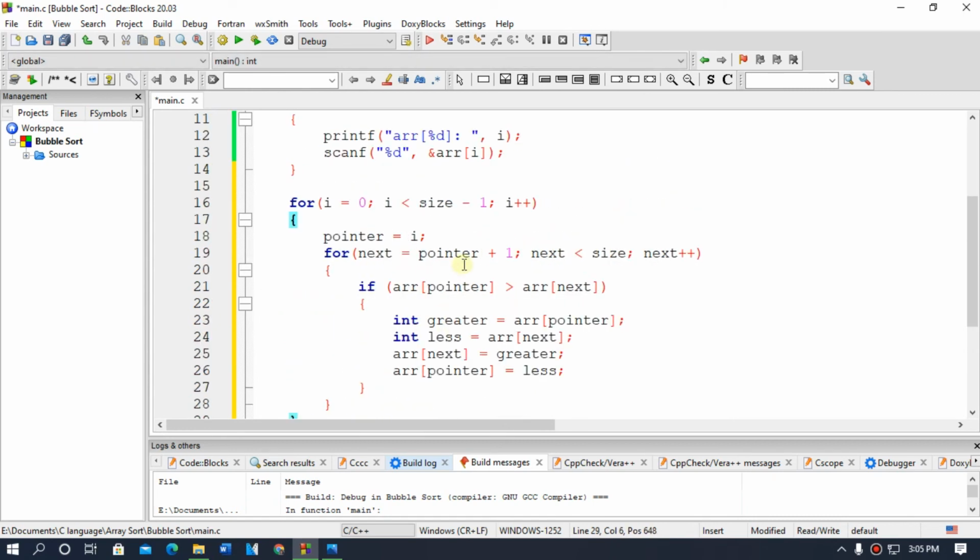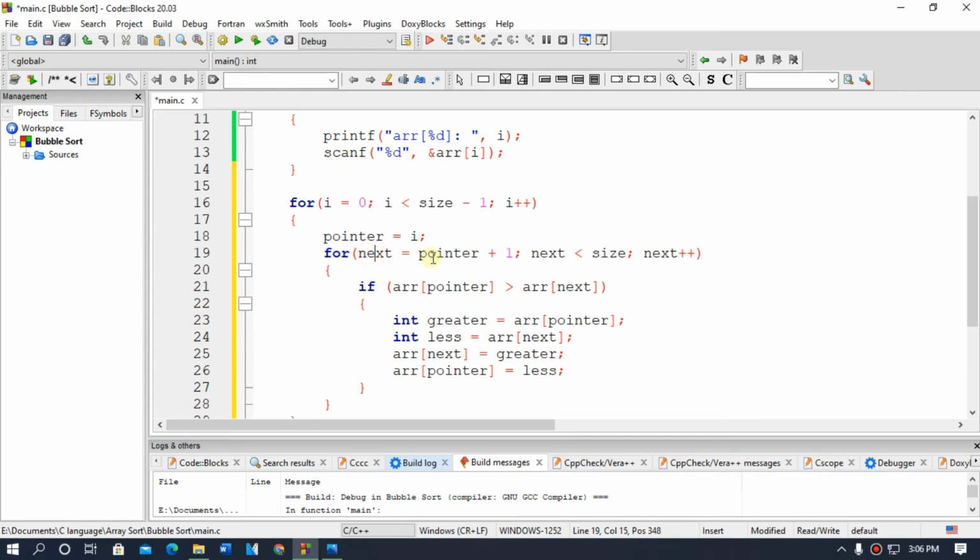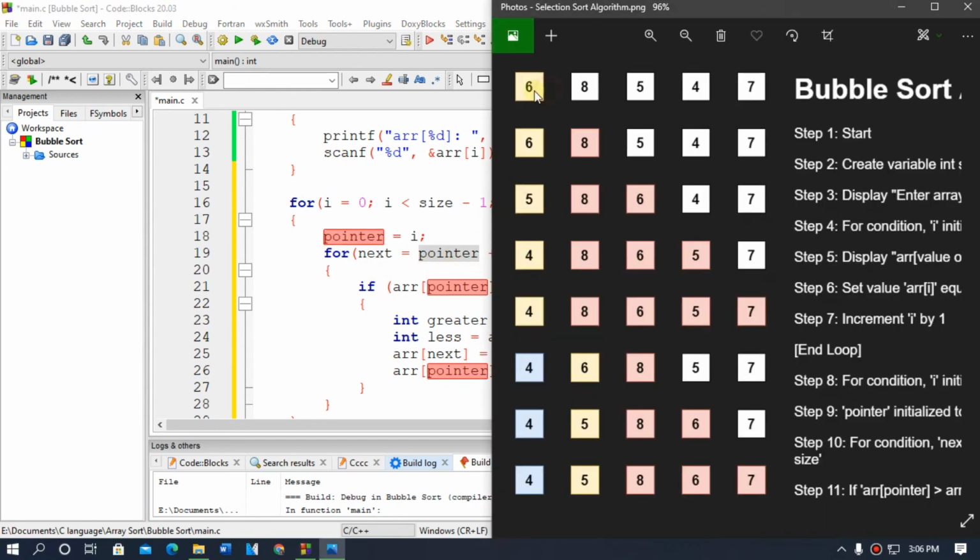So the function of this loop was to set the next value. This is our next value, the next of our pointer. The next was, because next equals pointer plus 1. So this is our pointer, then plus 1. So the next was the index 1.